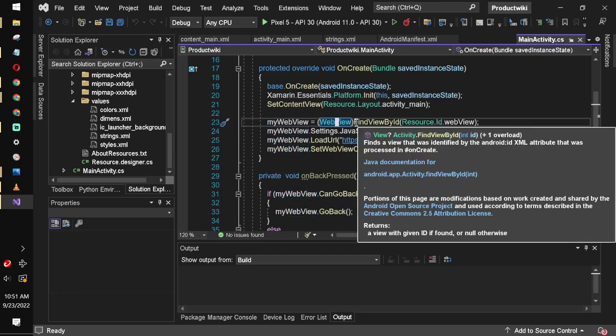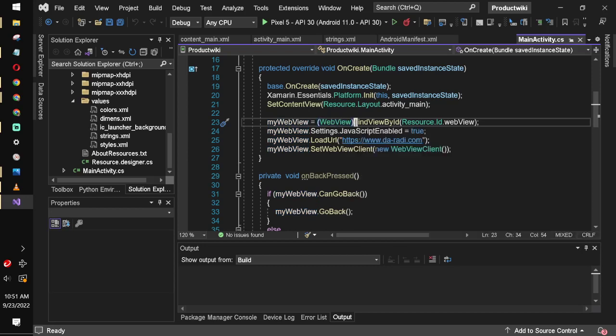Then you have to use this type here. So now at this point, this here has all the values set within these properties as they are in this layout here, right?